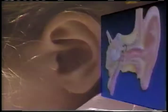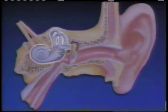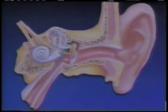Sound is caused by vibration of air. As these sound waves travel through the air, they strike the eardrum. From here, a series of tiny bones and hair fibers in the inner ear translate the vibrations into signals the brain interprets. Our ability to hear such a wide range makes sound difficult to measure.